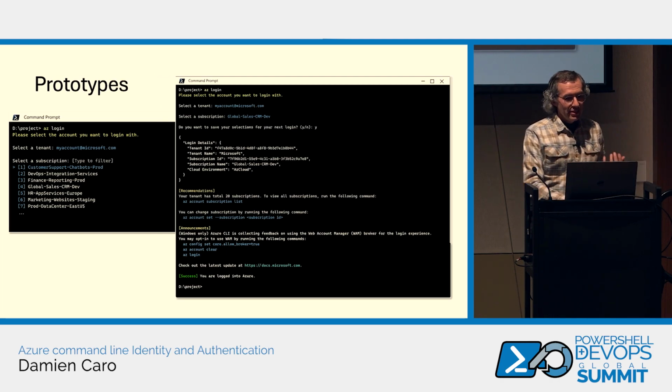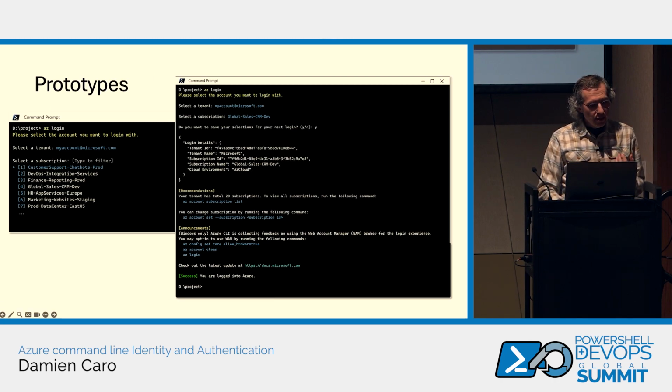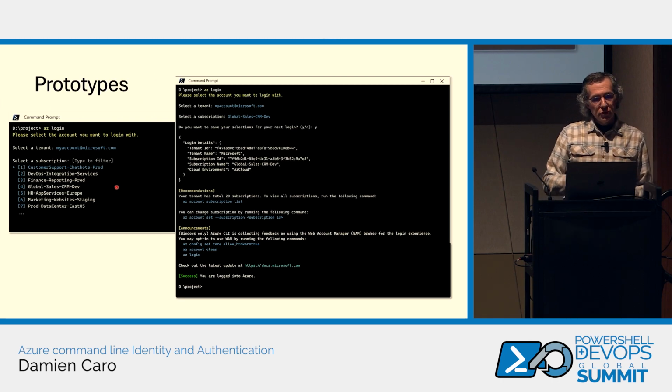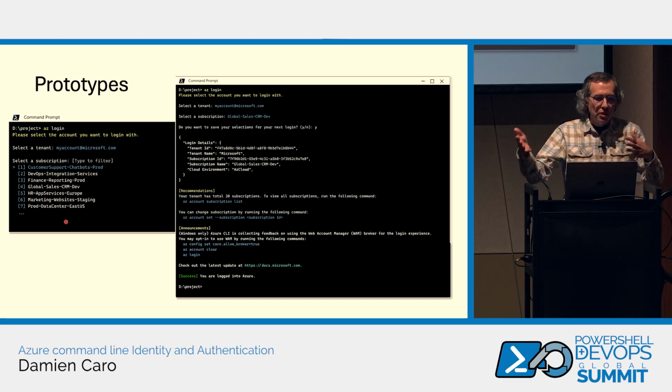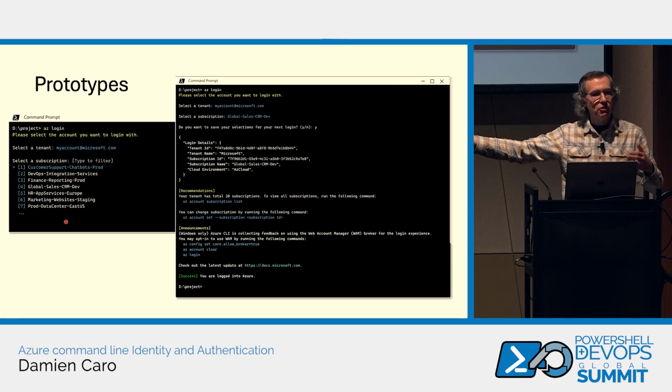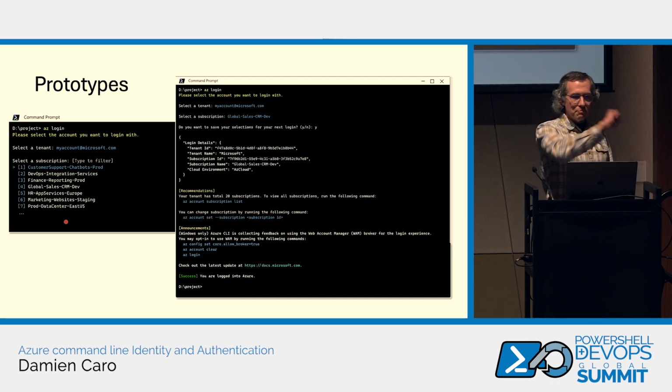We've tried, let me see if I can find a laser here. Yes, laser pointer, here it is. We've tried this approach where you first log in, and your login will list all the tenants that you have access to. So you pick the tenant, and then you would list all the subscriptions you have access to, and you pick the subscription. Then we talked with customers about that, and they were like, hold on, today I'm having to do 3 steps, but I know where I'm going. Here you're blocking me 3 times before I get somewhere. That's not good.